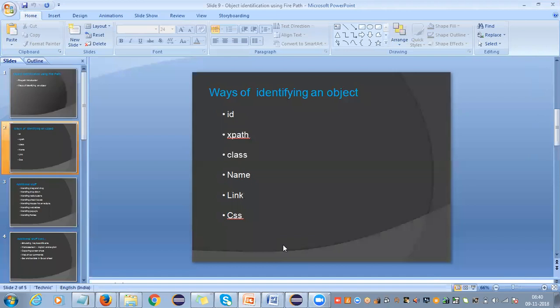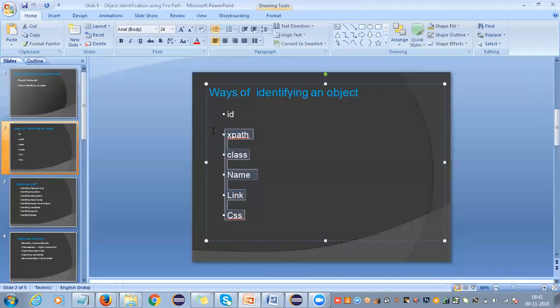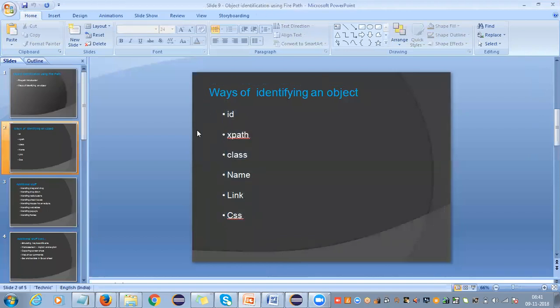If you're good at programming knowledge and good at object identification, then when the application or any requirement changes, most scripts will fail, but only yours will pass. So you can get recognized that way also. If you have a good XPath identification process, then your scripts for sure won't fail.